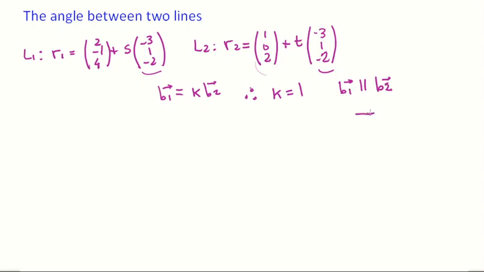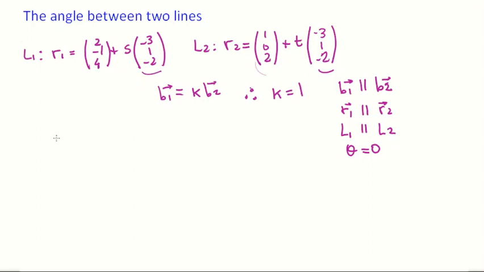If they were perpendicular, you would basically draw a flat line and another line like this, but they're not, so I won't put this here so you won't get confused. So since B1 is parallel to B2, R1 is parallel to R2, and obviously L1 is parallel to L2. All of those basically mean the same thing. Now, however, the question is asking us for the angle, so the angle would be 0. So let's say theta, the angle between them, is 0.